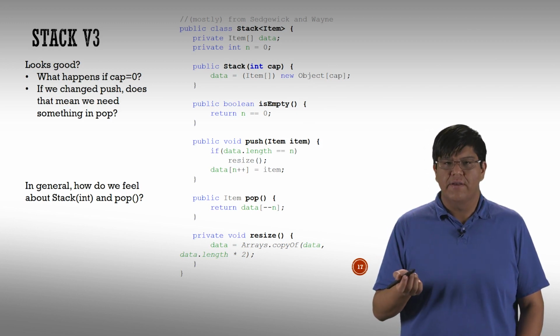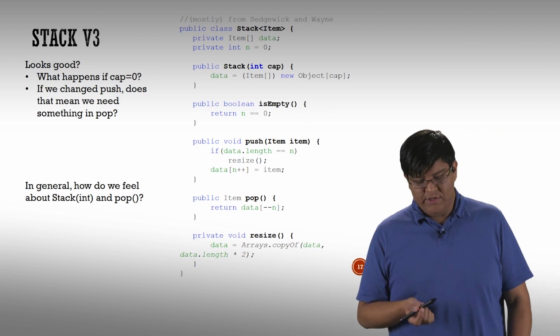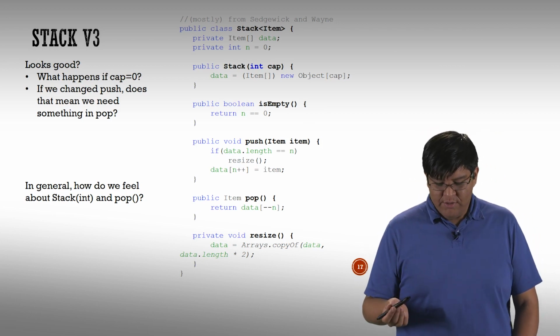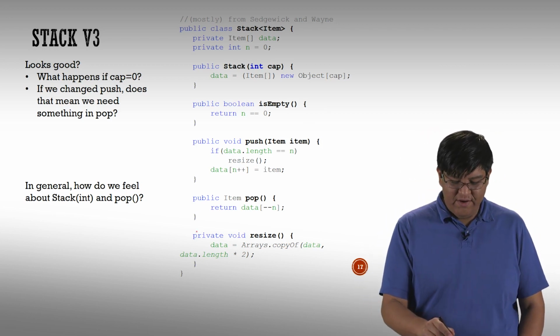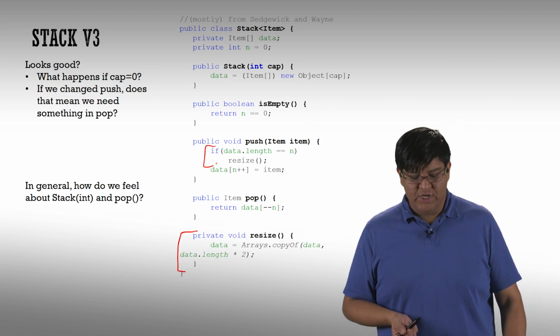Okay, so this looks pretty good. Let's take a look at the code and then look at the questions over here. So in the code, let's try to highlight what's changed. The primary change is over here. We've added a new method, and we've added a way to call the new method. Those are our 2 big changes.